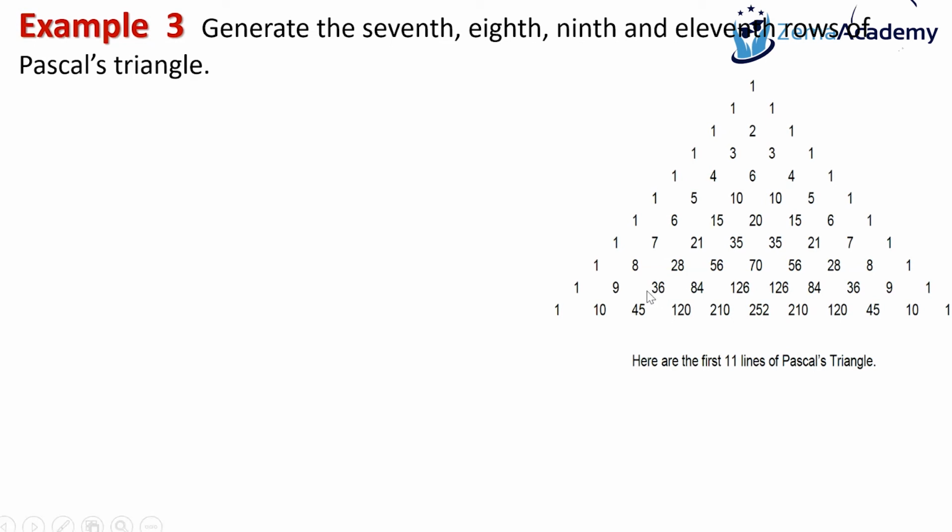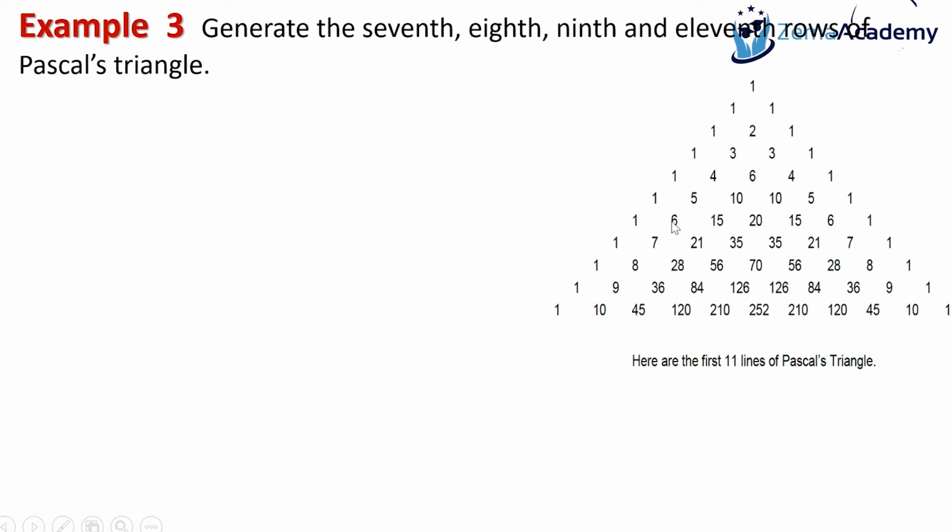So I am revealing the answer that if you keep on generating the triangle, for the 7th term, here it is 1, 7, 21, 35, 35, 21, 7, 1. Then the 8th term 1, 8, 28, 56, 70, 56, and so on. You can see that you will keep on increasing the triangle. The pattern over here is obvious: on the left hand side it is 1, 1, 1. On the right hand side it is 1, 1, 1. Next you see over here, look at the diagonal.